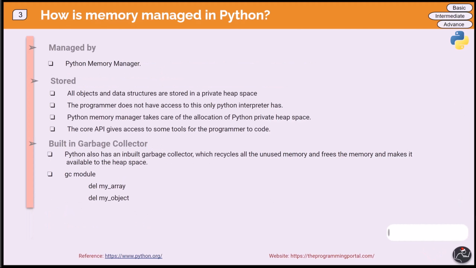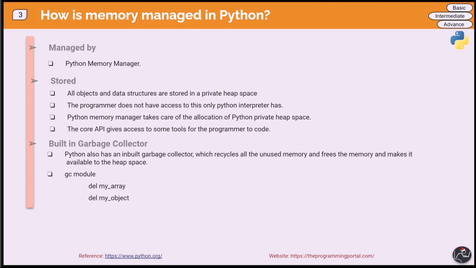Let's move to the next question to see how memory management happens in Python. This question can be asked at all levels and some more internal details can be asked in the advanced stage. So how is memory managed in Python? If you write any program, it requires some memory space for its variables, objects and just anything. This is handled by the Python Memory Manager, or sometimes we say Python Private Heap Space, which is actually where all your objects are stored. Everything is considered an object in Python. Just make a note of it.